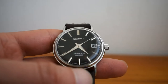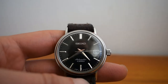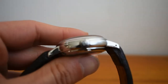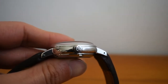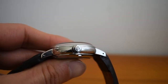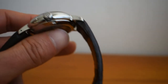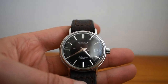Some pros and cons of this watch: I love that the dimensions are quite compact — 36 millimeters for a dress watch is perfect. The signed crown is a great pro; many mid to lower Seikos don't have a signed crown. The movement is great — it's the 6r15. They are prone to issues, yes, but they're definitely better than the 7s26. This has hacking and hand winding, which is great for setting the time to an atomic clock.